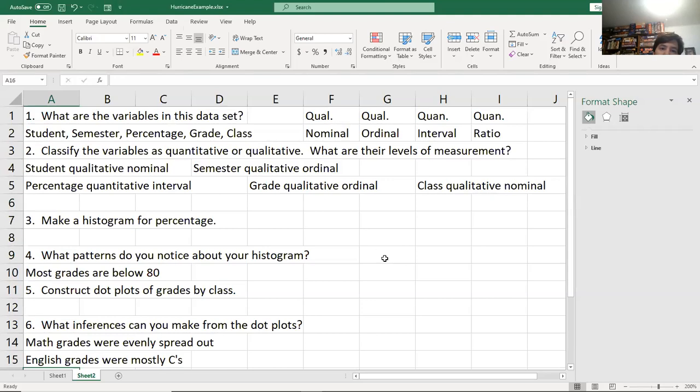So this is kind of an example that's very, very similar to the homework assignment that you have to do. As I say, you can make the histogram in Excel. When it comes to the dot plot, for that you'll need to have a picture, basically. You can either draw it by hand and take a picture of it, or you can do a screenshot if you do it on a computer, kind of like the way I did. But hopefully that gives you some pointers on what to do for week 11.